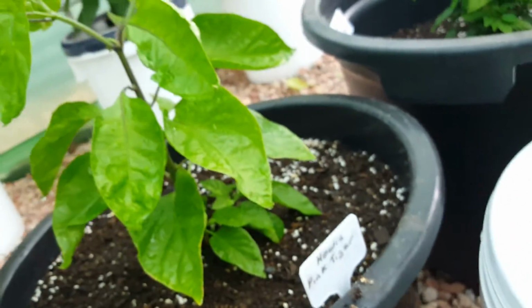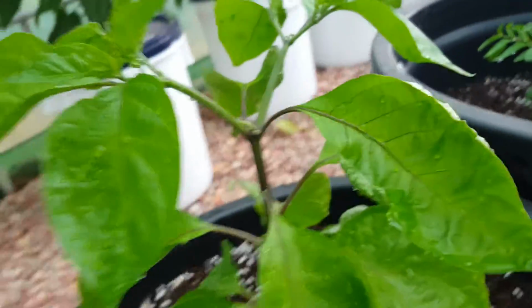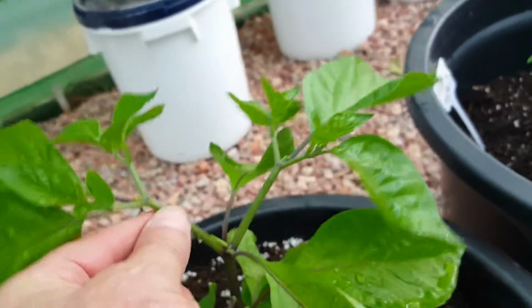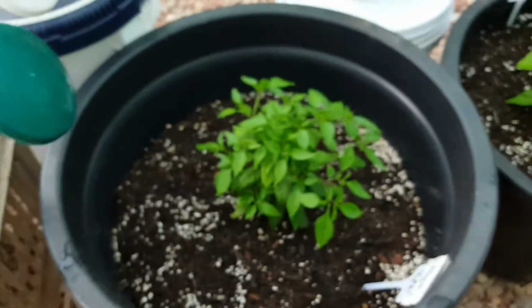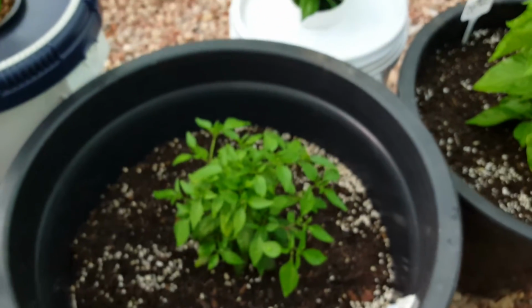What's this? This is a Fatalii. It's supposed to be a Fatalii too. They do look a bit different to the Aji Lemons I had last year, so I'm hoping that this time. Anyway, this is supposed to be a Pink Tiger. I've not grown one before, and it looks like, oh yeah, I just watered it. I thought they were bugs. Anyway, go around the other side. And this little one is a Naga Viper. It was such a small plant, it seems to be growing a bit now.